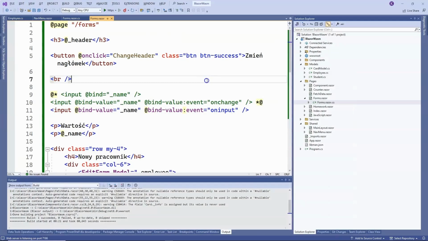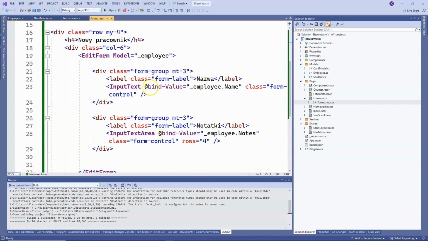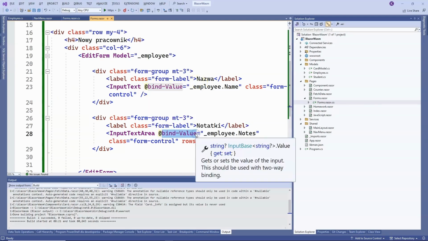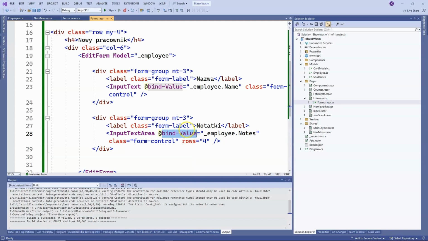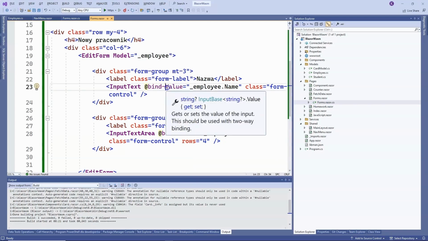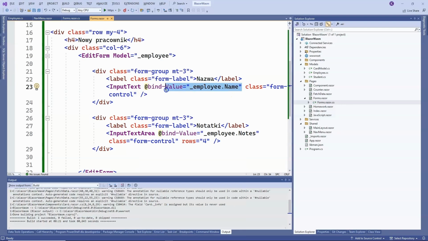On the forms, as I mentioned, we will use dedicated components, and here it looks a bit different, meaning we will use bind-Value, as we have in these two examples. Importantly, note that in this case, the word Value is capitalized, and it must be so. If it were lowercase, it wouldn't work. So, you need to pay attention that it must be capitalized here. In our training and later when you create more applications, you will want to use this notation.